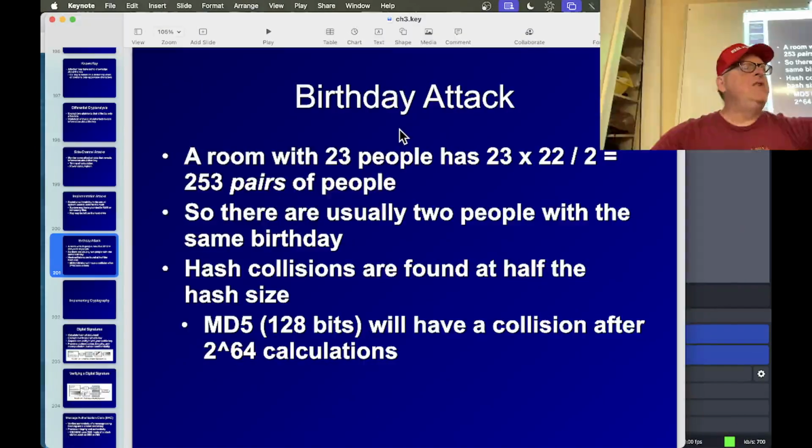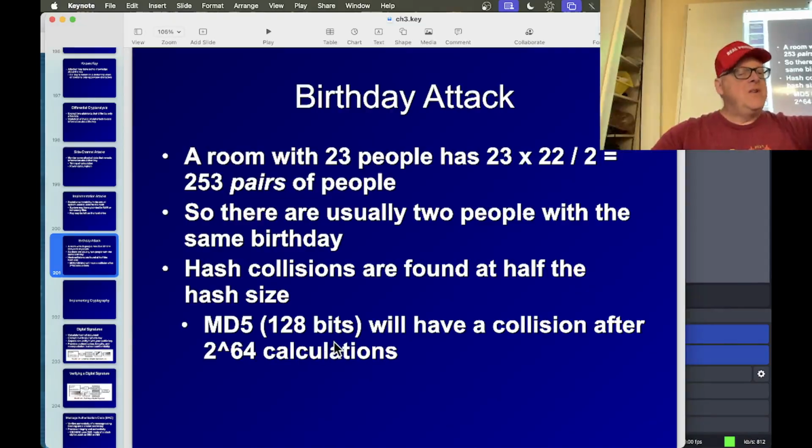And for hash functions, one thing to understand is the birthday attack. There's something you do in classes. If you have 23 people in a classroom and you just get everybody's birthday, like month and day, there's probably 2 of them with the same birthday. At first you'd think that wouldn't happen until you had like 160 people, half as many people as there are days in the year. But the problem is any pair could match. I could match you, I could match her, you could match her. So if you have 23 people, there's 253 pairs of people. That's 253 chances for the birthday to match. And there's only 365 birthdays, so this is more likely than not.